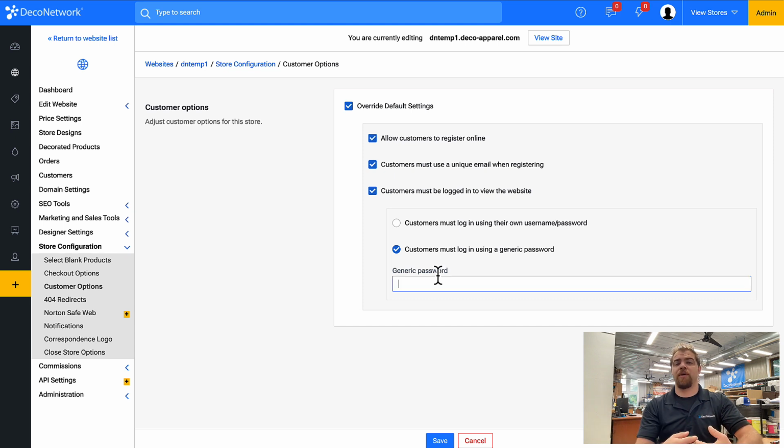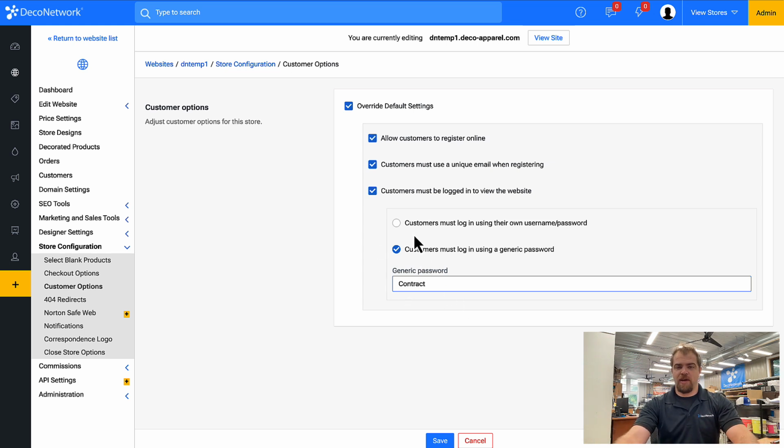I mean, think about going to a club back in the day. They'd ask you, what's the password at the door? And then you'd have to tell them the correct password, and then they gain access. So in this case, maybe we'll just make the password contract. So if the password is contract, your customer will have to put in contract, and then the website opens up. That's what makes it a portal, is it's password protected.